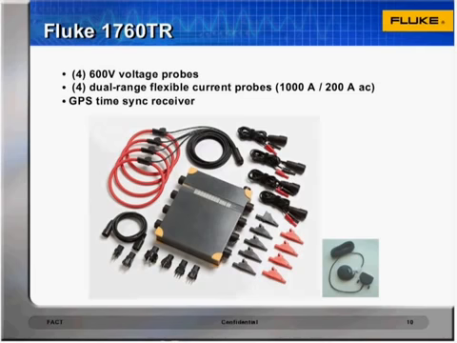The standard 1760 kit comes complete with everything you need: all voltage leads, software, and flexible CTs that have a software selectable range of 200 amps or 1,000 amps. There are also 3 other kits available. One is without the high-speed voltage transient capability, and then 2 kits to purchase with just the high-speed or low-speed meter without accessories for those that may be expanding their fleet.